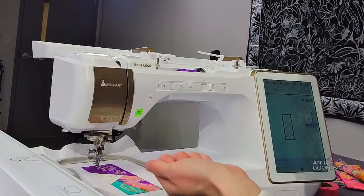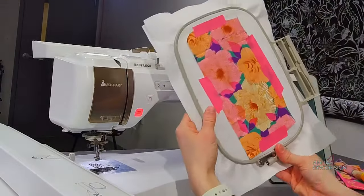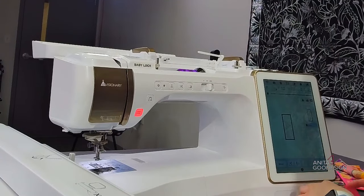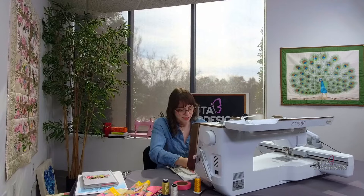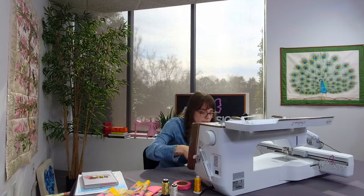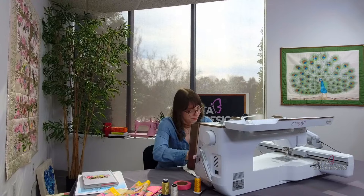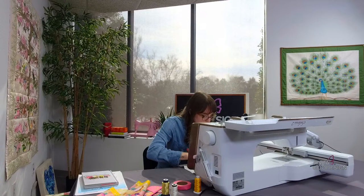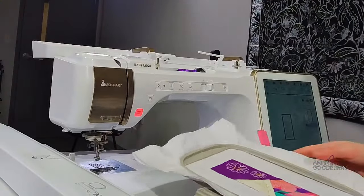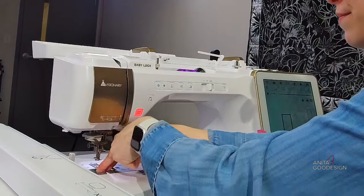Now I'm going to remove my hoop so we can go ahead and wind a bobbin and put it into the machine. I'll show you the back real quick — the bobbin is what's holding it in place. Before winding the bobbin, I remove my tape and trim the back of the hoop so the excess fabric is gone. You can re-stick the tape to your machine if you want to reuse it. I take my curved scissors and just trim away the excess fabric. I hope you guys like this project — it's a great springtime transitional project to work on.